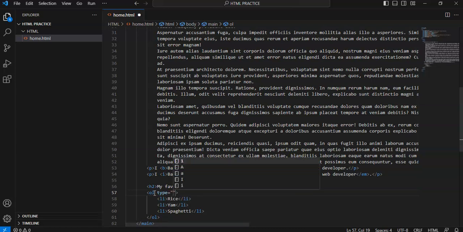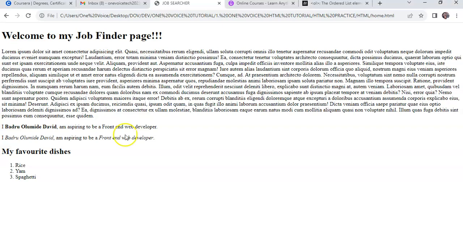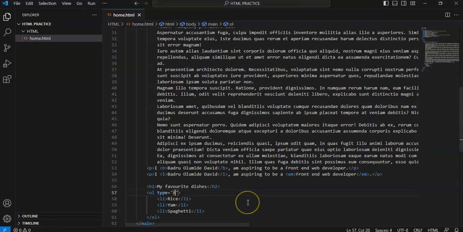You set type. You can even see VS Code brings out various options. By default, it's set to 1, so it starts from 1. Here you can have capital letter A. We save and look, and we'll have the list written in capital letters A, B, C. We also have a different option. Let's see, we have the small letter a. You probably want it to be a small letter here.